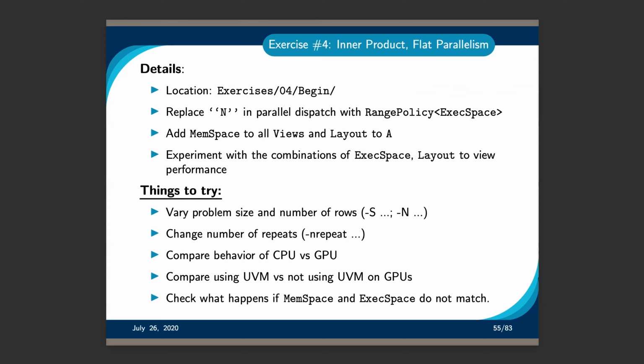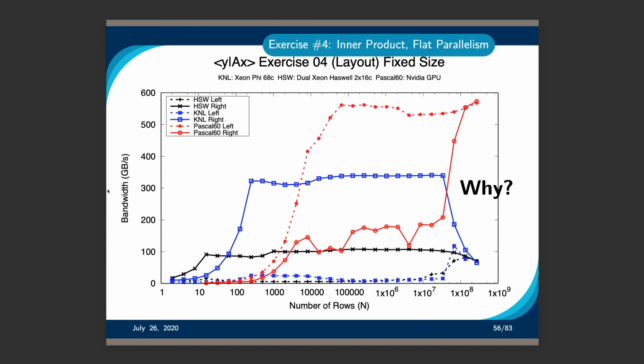What this exercise can do is you can change the layout of A, and then essentially check for the impact of that. And if we go one slide further, that is essentially the benchmark for this thing. So what I'm doing here is I'm running the matrix A with the same number of elements, but I'm changing the number of rows. So I always have a matrix of a couple hundred megabytes, but I'm changing how many rows I have. If I increase the number of rows, the number of columns goes down, etc.